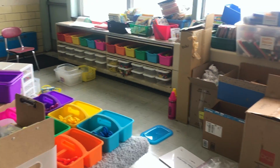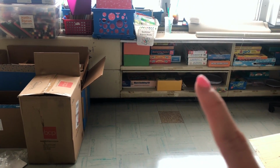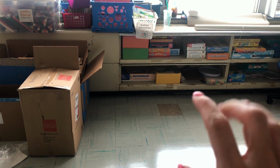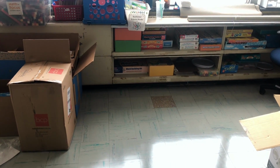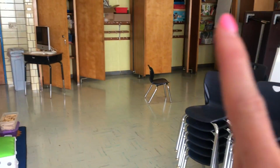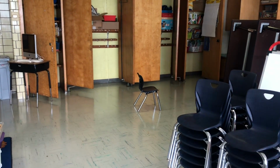I'll just leave the doors open, and then I will do my very best to put the games that are useful in this cabinet with the door closed. The games that I probably won't use as frequently, I will go ahead and move to the big wall of closets over here and store them away like those things are stored away. So that is what's happening now.